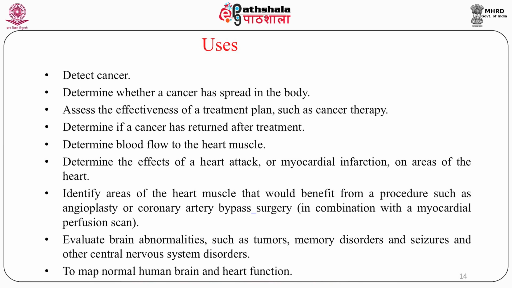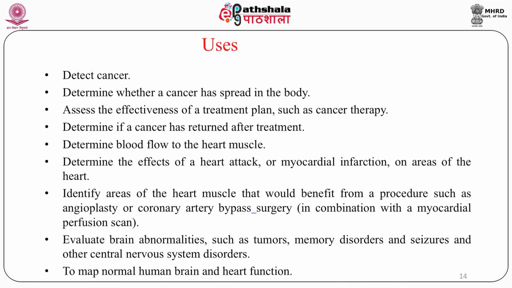Identify areas of heart muscle that would benefit from a procedure such as angioplasty or coronary artery bypass surgery in combination with a myocardial perfusion scan. Now, as I told you, it is very well known that cardiologists still say the gold standard is angiography. But if you really go through this particular technique, you can find out that this plays a very, very important role in coming to know without using invasive techniques.